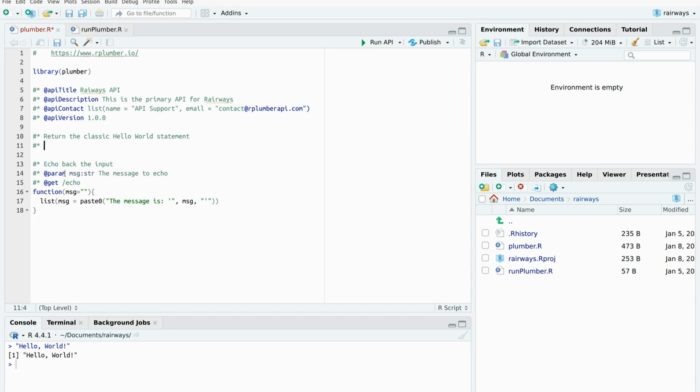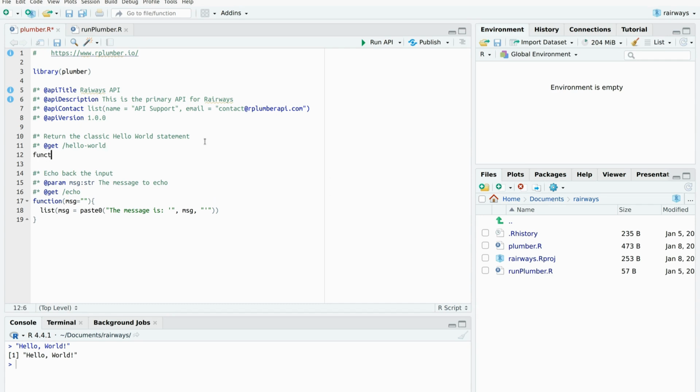Next up is to define each parameter. But for this specific endpoint, there are no parameters, so we don't add any param annotations. Finally, we have the method type and then the name of the endpoint. The endpoint is retrieving information, so we'll make it a GET request. And we'll name it /hello-world. If our endpoint name consists of multiple words, the hyphen character is used most commonly in API endpoints to separate them.